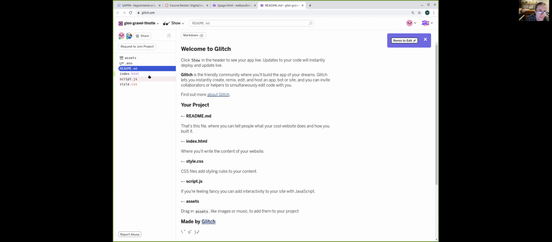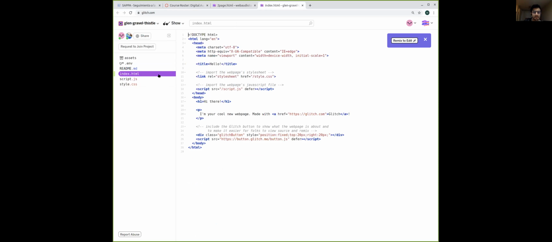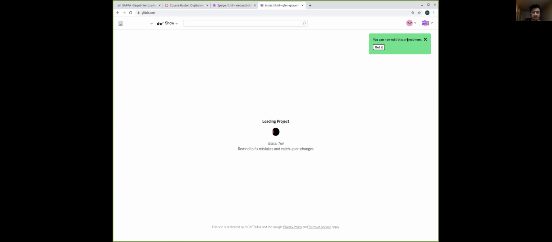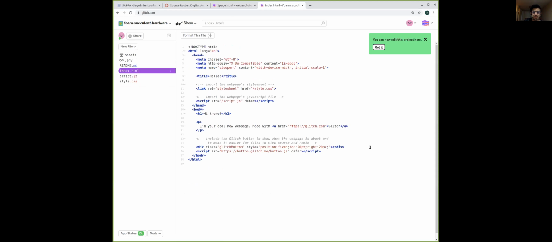Am I right? Yes. You have your first code, right? Yeah. Okay, I'm gonna remix to edit. Now the first thing that we want to do is changing something in here, right? Can you erase what is inside between lines 19 and 21, which are the paragraphs, and just type something else? Erase all of them? No, just the content between the P tag, which is a paragraph. That means change the content of line 20.